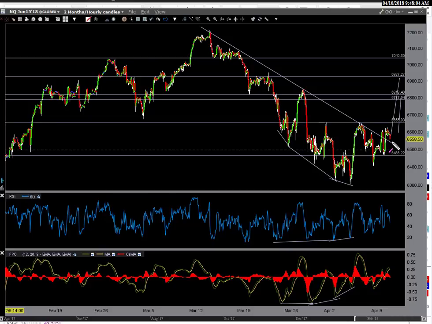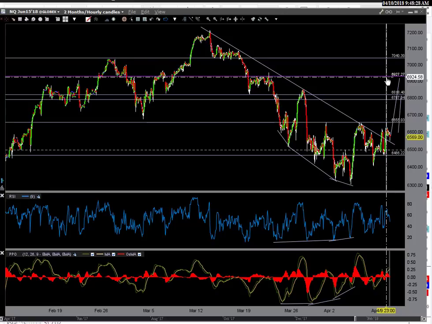And just to give you an idea of how far we could go, my minimum target zone up here, I don't know if you can make it out on the video, 68.88 right there, and then 68.18 and change, so pretty tight support or resistance zone, I should say. And that would be a little bit better than a 3.25% move from where we are.